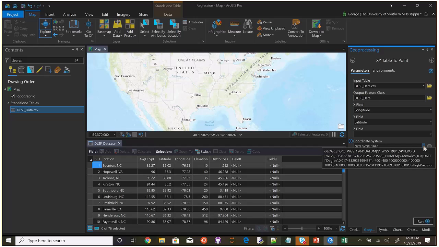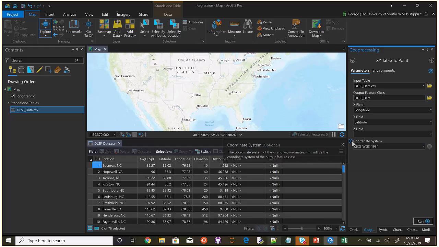What we do here is we need to specify the coordinate system. If we hover over that point, this is the coordinate system of the input locations. It's also going to be the coordinate system of the output data, so we want to make sure that it's the same one.